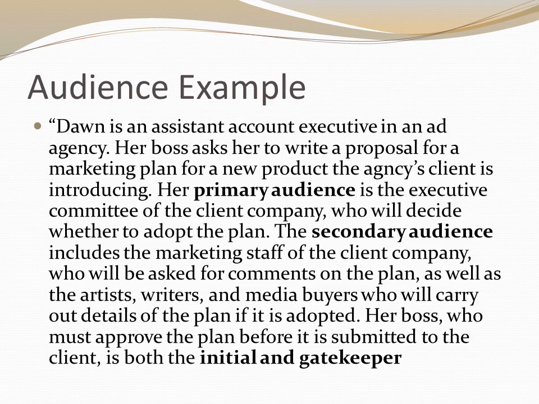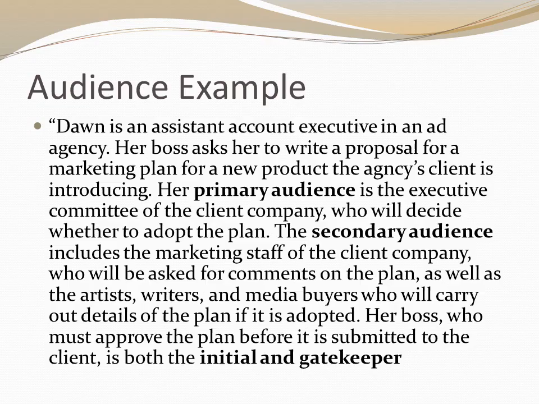So her boss, who must approve the plan before it is submitted to the client, like Dawn's immediate boss, is both initial and gatekeeper audience. Initial audience, because her boss asked her to prepare that proposal, and gatekeeper audience, because the boss has authority to stop it if the boss feels that it is not an appropriate proposal. He or she will not send it to the client, and of course if it doesn't get sent, the rest of the process doesn't take place.